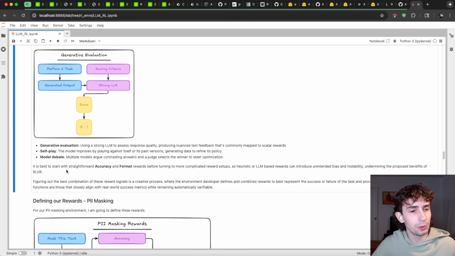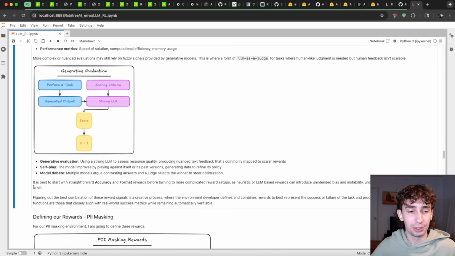But while useful, I note here that it's best to start with straightforward accuracy and format rewards before turning to these more complicated reinforcement learning reward setups. Of course, the beauty of reinforcement learning with verifiable rewards is that we don't necessarily need all of the heuristic or fuzzy rewards. We can just have straightforward accuracy and format and still get those emergent procedural benefits.